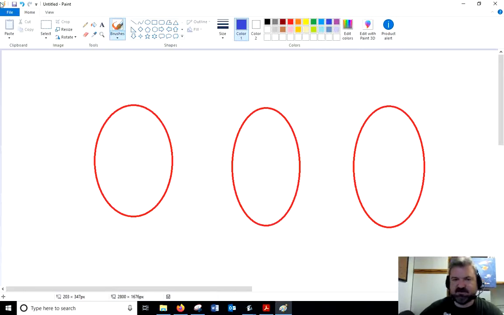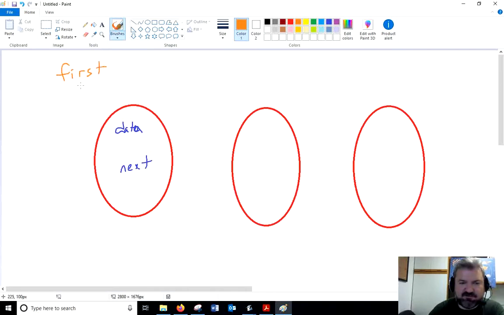I've got data in this first thing here, and I've got a reference to next. So I've got some variable here called first, and this first is a reference. It's a set of instructions on how to go into the memory of the computer and find it. So first is going to go right there, and then next is going to go over here to this other guy.